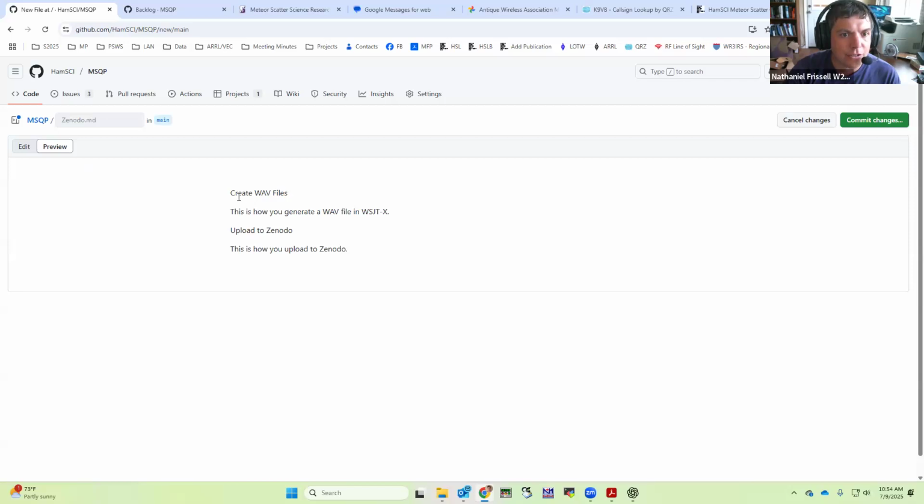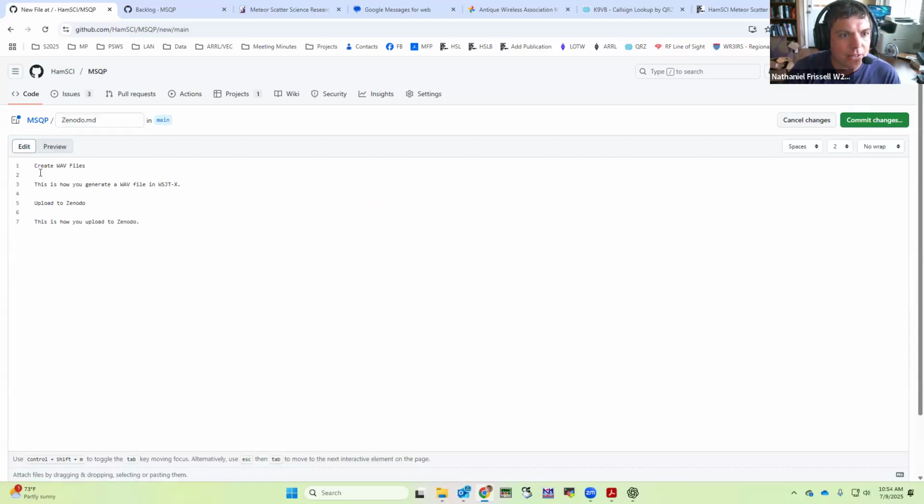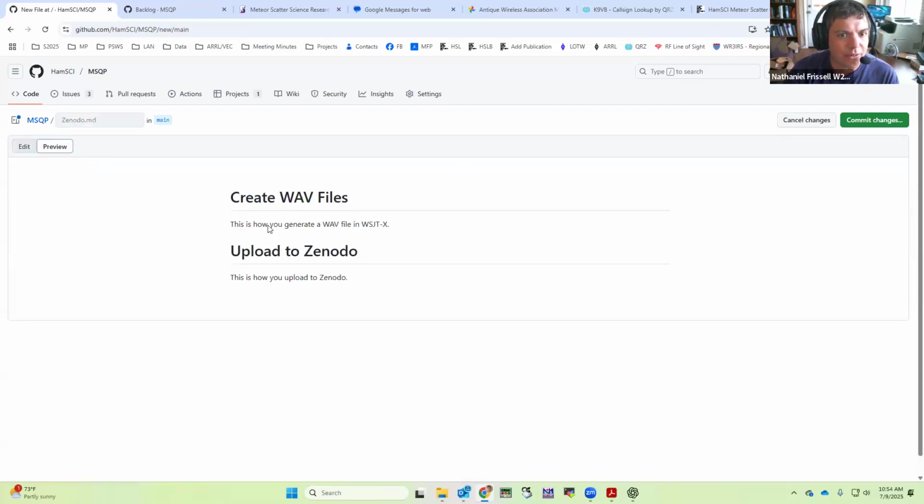Now, there's no formatting right here. What's neat about Markdown is if you put a hashtag in front of it, that's a level 1 header. If I put a hashtag in front of this, that's another level 1 header. So I hit preview, and now it automatically formats it into sections really nicely.